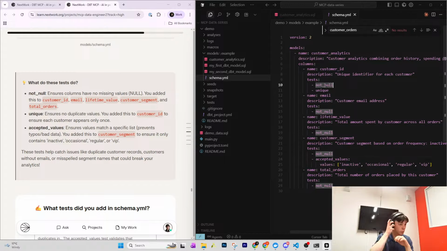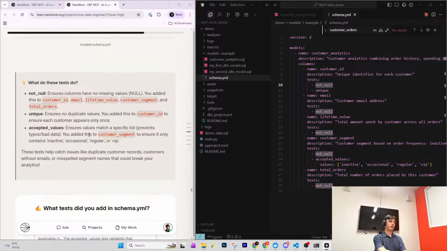There are many reasons to want something not to be null, and it's totally valid for data to be null, but for the stuff we don't want that. We want to make sure every person in the database has a customer ID, an email, a lifetime value, and a customer segment. So we write not null there to configure that, so we get notified if they did have null there.